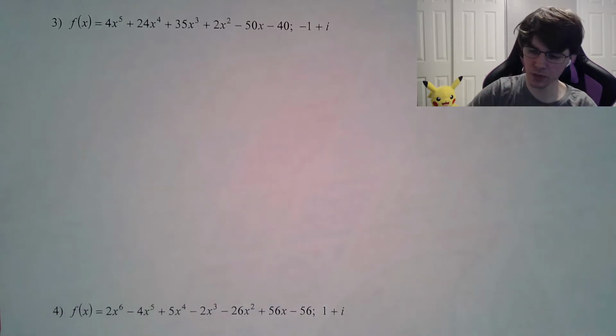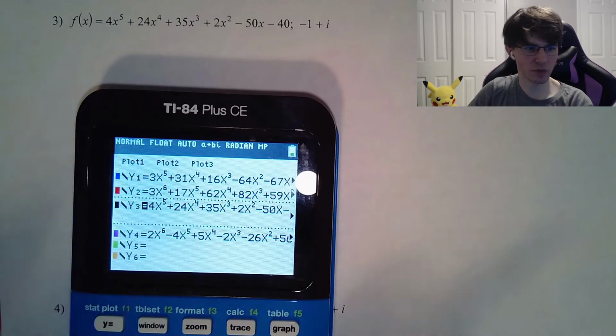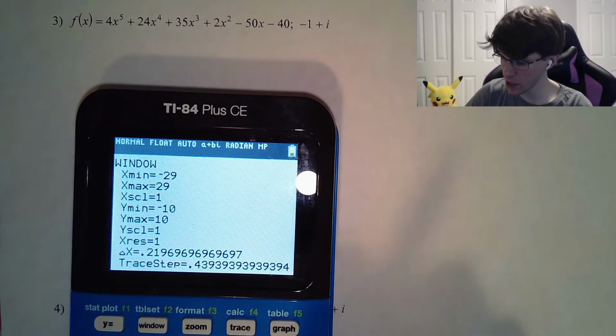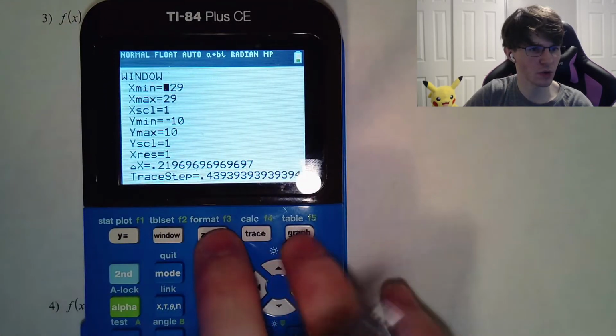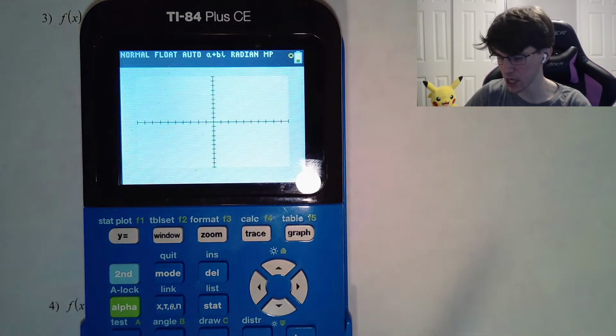Let's do it. Let's see if we can do this one even faster, though. So we're going to try to pick up the pace. Same exact idea, though. So we're going to start off by graphing it. So again, all I'm doing is going into my calculator, graphing it up, setting the window back to normal. To get the window back to normal, we hit zoom and then the number 6 for standard.